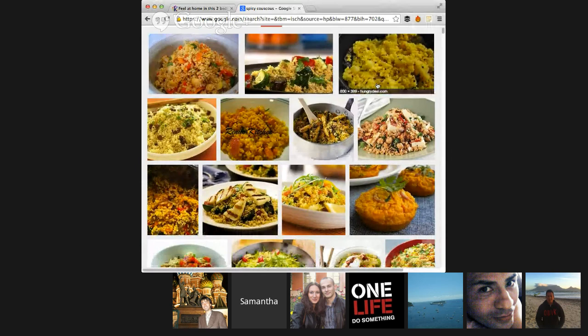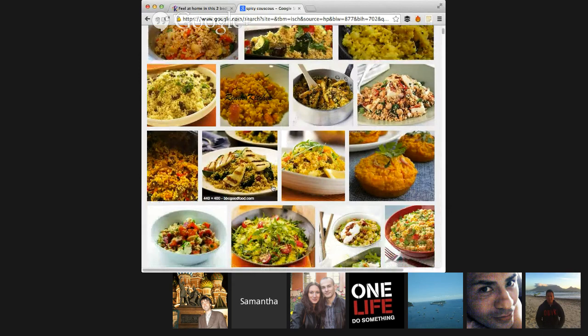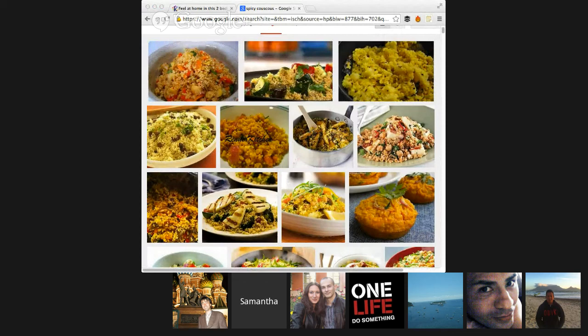It's a Moroccan food. What are the ingredients? It's a type of rice. It's kind of like rice, but it's round, like little balls, but it's actually not rice. It's another kind of grain. Is it soy? No, not soy. It is a crop, but not rice. It's a type of wheat. It's crushed wheat. It has kind of the same texture as rice, but it's not rice.